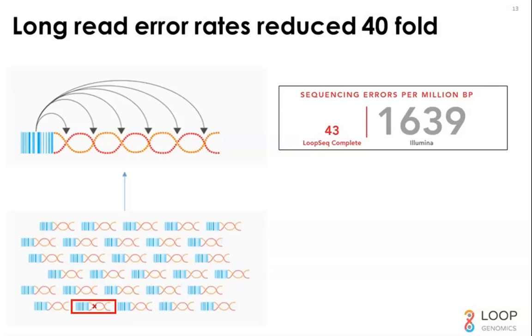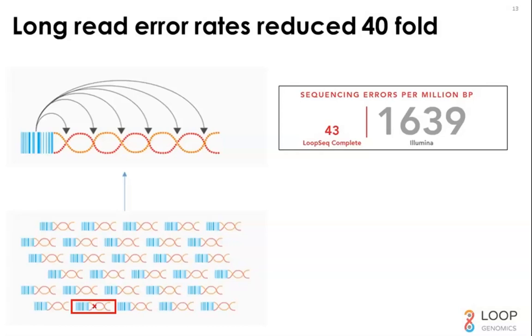So computationally, the way that we assemble these molecules is through de novo construction. That computational de novo construction of the molecule inherently filters out those errors through the process of consensus error correction. At each position, the identity of that base pair is generated by the consensus from all the short reads for that position.